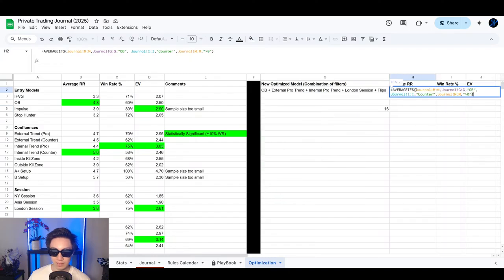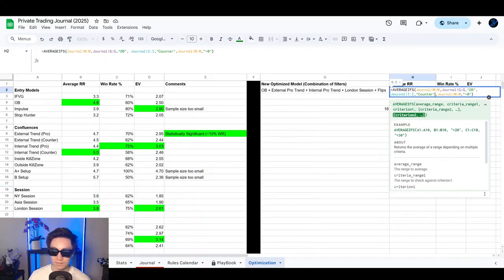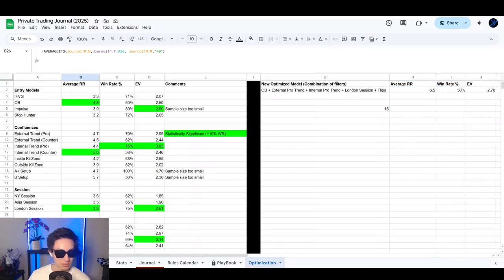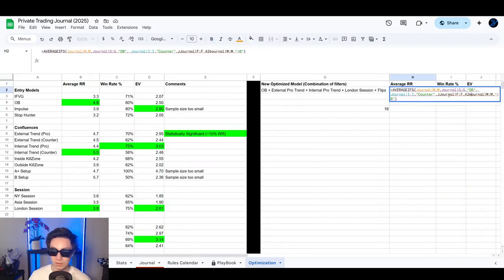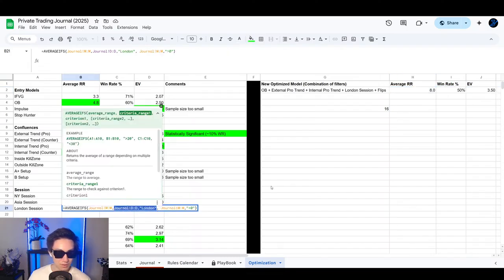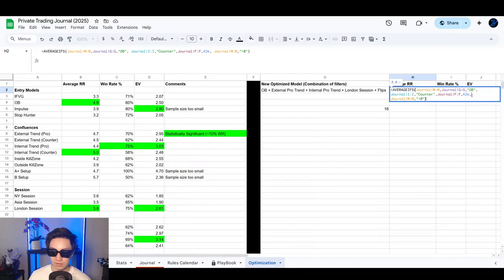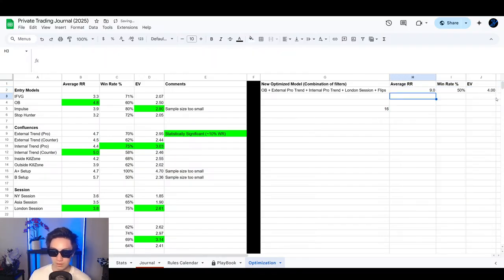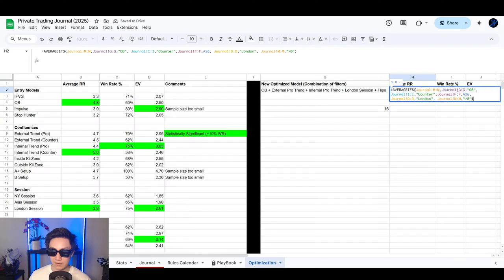Now, let's say you just want to get rid of London. Right, so far we've only gotten 2 confluences here. Did we miss the origin? We did. I think it's because I got rid of it, right? We'll include it here to see if it improves it. Oh wow, it does. I think the London session probably messed us up. So we also include London session. No, it's 9 now. What am I doing wrong?